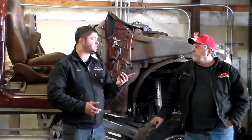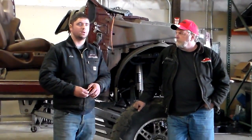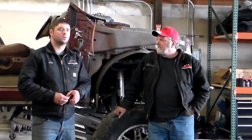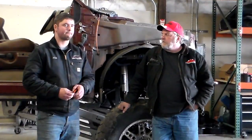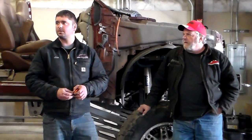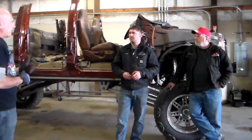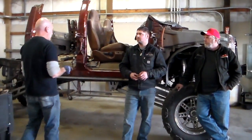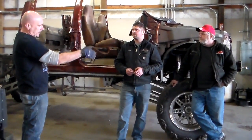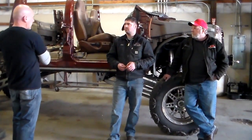Well, while Boomer's still here, we could take some measurements off those fenders before we get the other ones. Okay. So you can figure out your wheelbase and how long the cab's going to be? Mhm. Did we even check the wheelbase on Boomer compared to the wheelbase on this? I think we did. Yeah, we did. I don't remember what it was. We should write it down this time. But it's like Adam said, you're going to have to start with the front fenders on here and work our way back, because you got to get that front clip to fit on there and have that front wheel fitting in the wheel well in the right spot and build off of that.